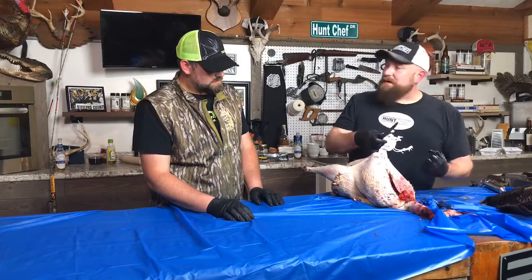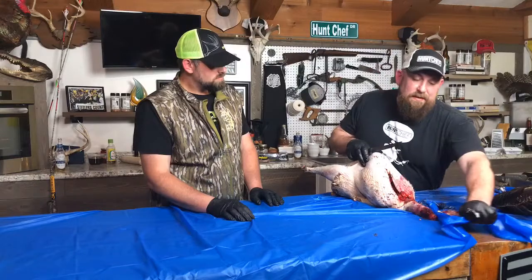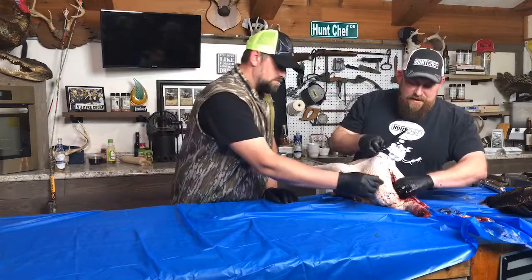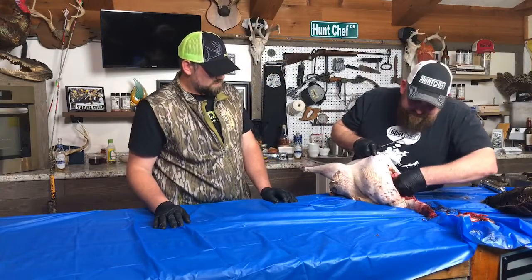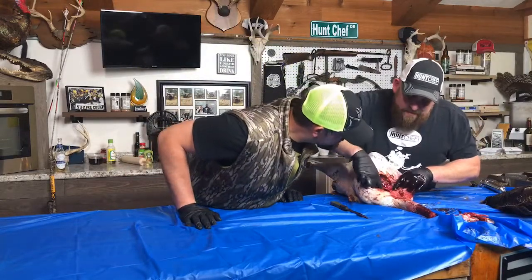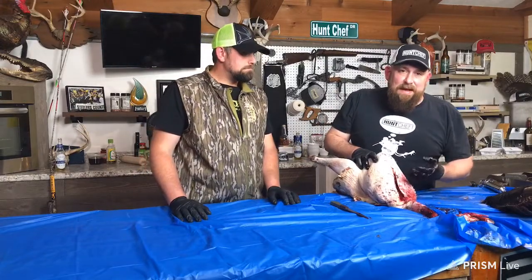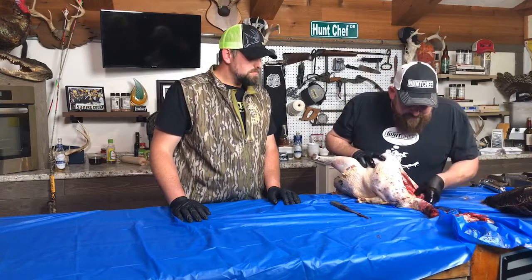I always talk about when you're cutting meat — keep this hand dry. That goes for field dressing or getting things ready for the table. Imagine this bird hanging upside down — you open it up and it starts to fall and you can grab and pull. It's a lot easier than the situation I'm working with right now. You can see the breastbone on either side here. Don't worry about the bloodshot — a good rinse in cold water will take care of a lot of that, and the brine soak will take care of the rest.